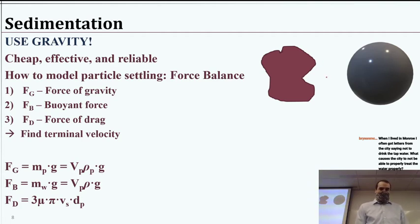To do that, we take our particle and say: we've got a downward force of gravity, Fg; we've got an upward force opposing that — the force of buoyancy, Fb — so the amount of water we're displacing, the weight of that water is essentially pushing back up on the particle. And then if we have motion up or down, we're going to have a drag force associated with it. Presuming that we're doing particle sedimentation instead of flotation, our drag force will be in the upward direction.